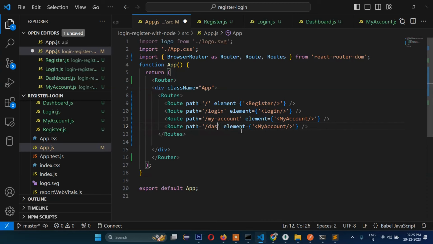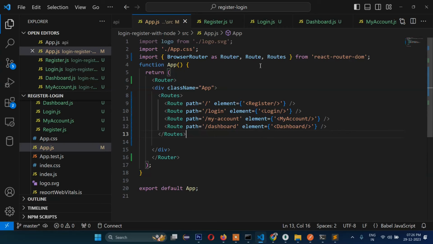Dashboard, and here dashboard. Okay, so four routes we have created here successfully, but we need to call them on the top.